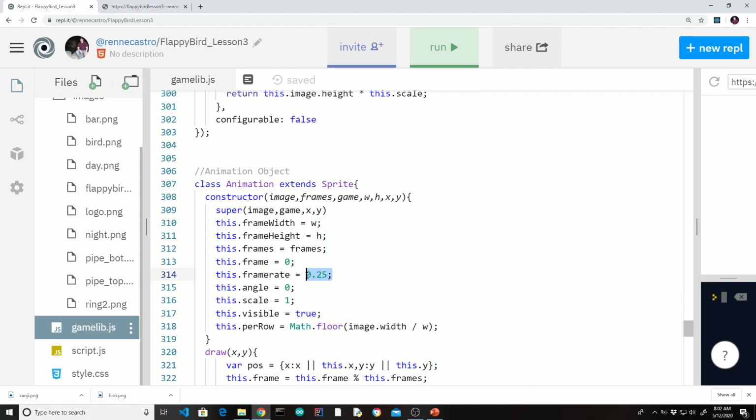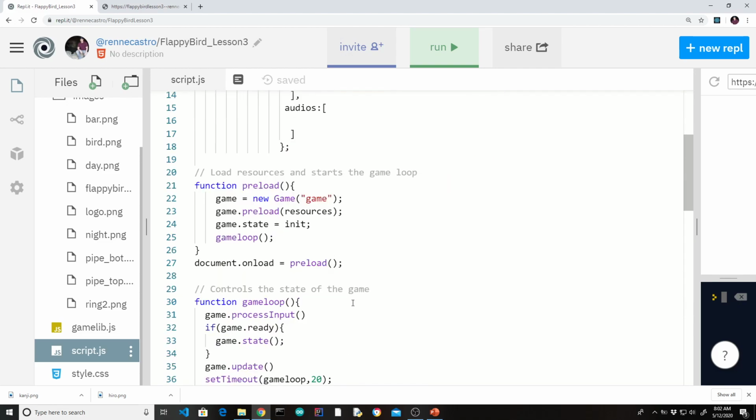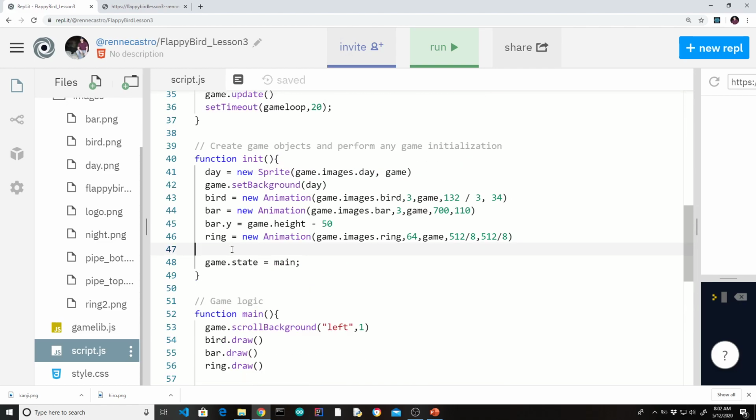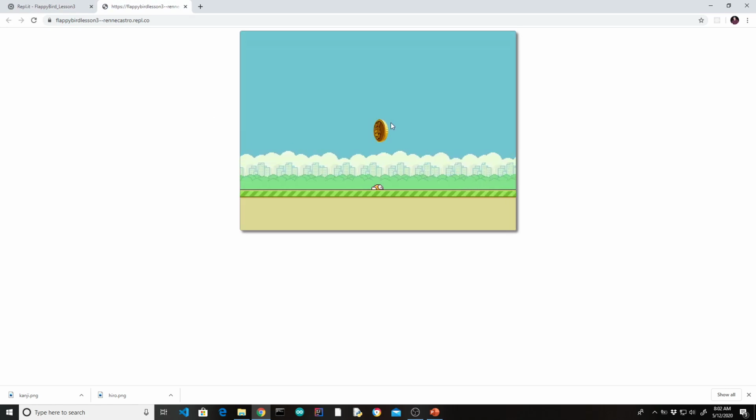So if we want to speed this up, we have to increase the number, because notice, it was kind of slow moving around. So what I can do here is, right after I create the ring, let's do a ring dot frame rate, and let's increase it. So we'll increase it by 1. Let's view it again. That's a lot smoother. All right, so sometimes you have to adjust the animation.